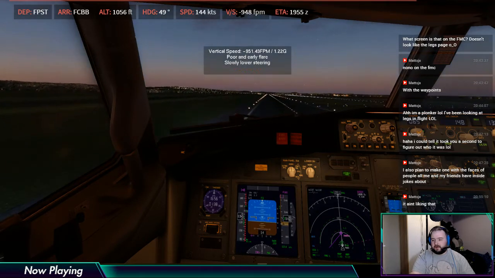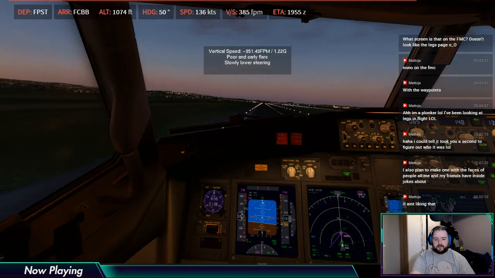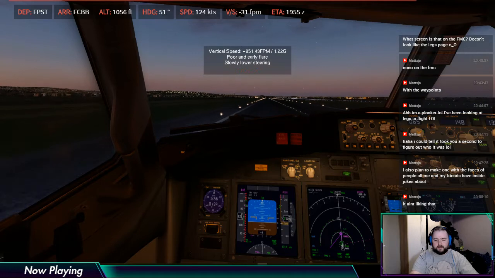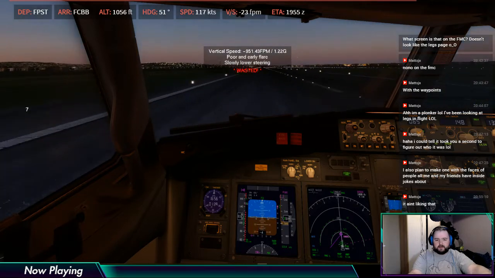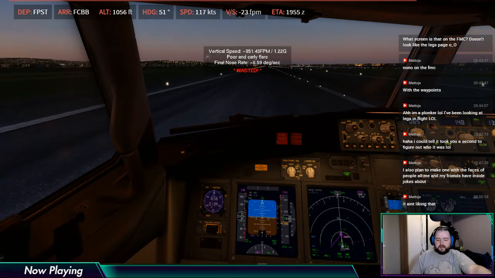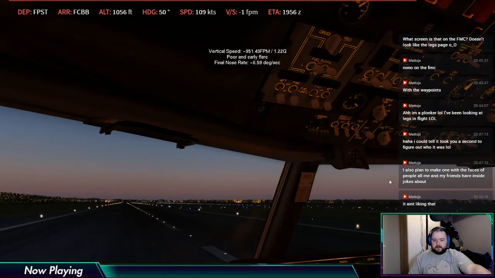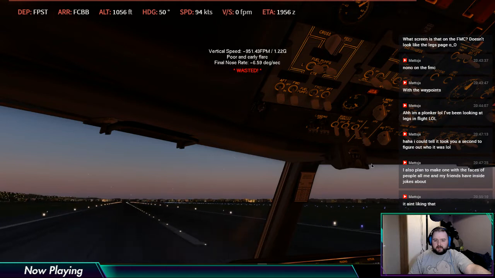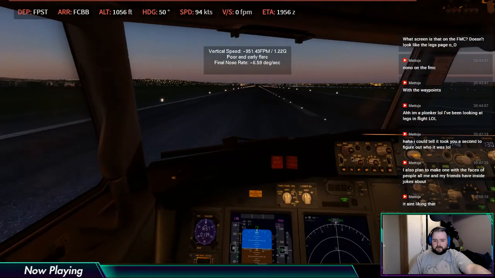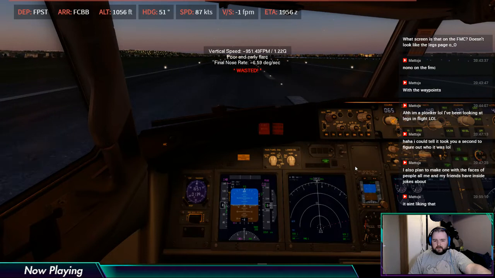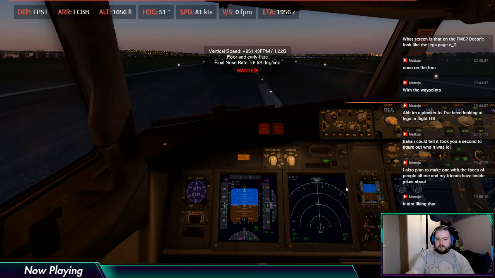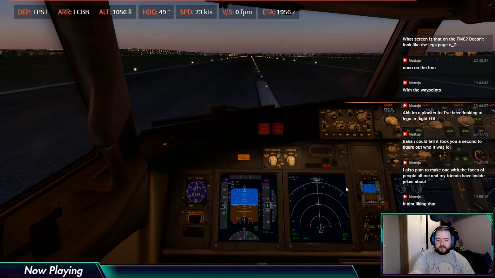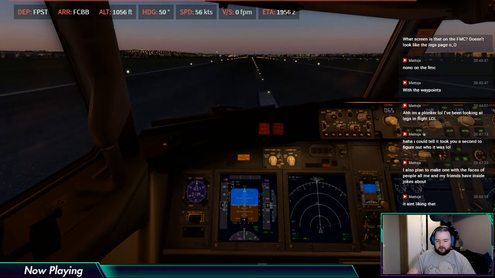Ooh, that was terrible. Positive rate. Did not like. Hang on, positive rate. No, man, there we go. Full reverse because the plane really hated that. Auto brake starting while we're still slowing. I forgot to set auto brake. GG me.